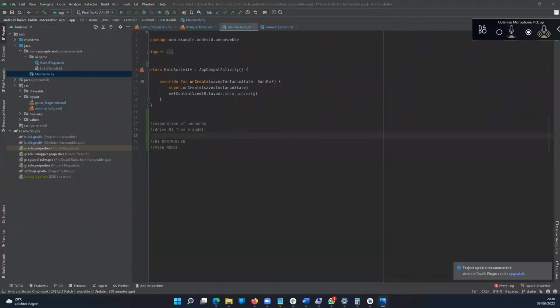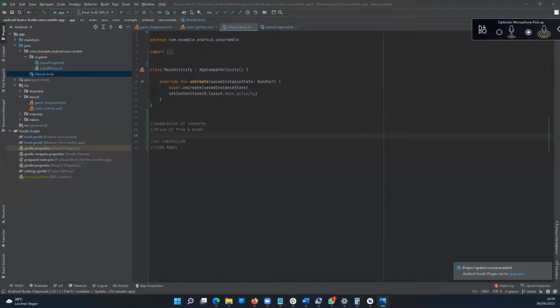Okay, so let's continue from where we stopped. Like I said, apologies for the disruption in the last class. Just a brief recap, and then we'll move forward with what we have to do. We're talking about view model, and we learned about the app architecture, which provides you with guidelines to help you allocate responsibilities in your application between classes. We talked about the most common architectural principles being the separation of concerns, and also driving UI from a model.